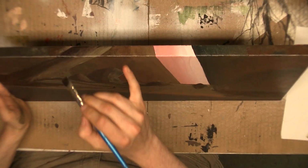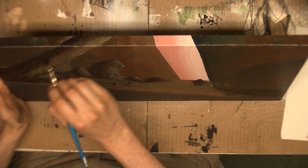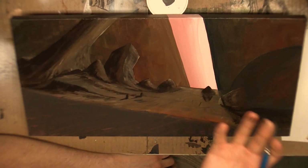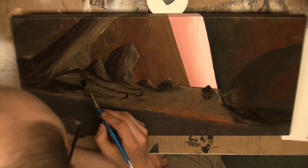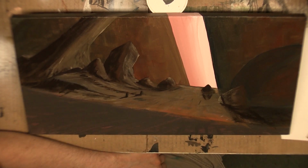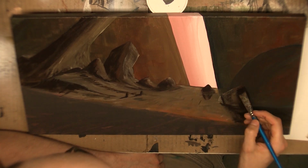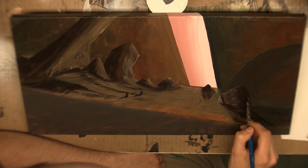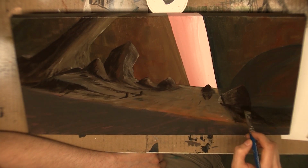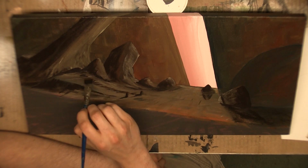Just makes everything a bit easier. Not going crazy amount of detail in the edge work, but I do need it to look uniform. Okay, flat back. Sorry about that. And I am trying to make a successful piece despite doing the video as well. But I don't have any worries about this being an unsuccessful piece right now. Everything's turning out quite nice. And again, most of this is just this one brush, so you don't need 1,000 fancy brushes, even though I have a lot of them. Especially for a piece this simple and pure.